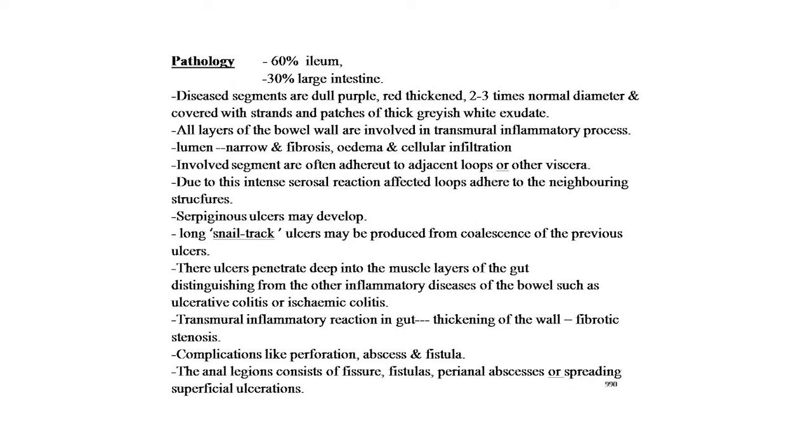Involved segments are often adherent to adjacent loops or other viscera. Due to this intense serosal reaction, affected loops adhere to neighboring structures. Serpiginous ulcers may develop. Long snail track ulcers may be produced from coalescence of the previous ulcers. These ulcers penetrate deep into the muscle layers of the gut, distinguishing it from other inflammatory diseases of the bowel such as ulcerative colitis or ischemic colitis.